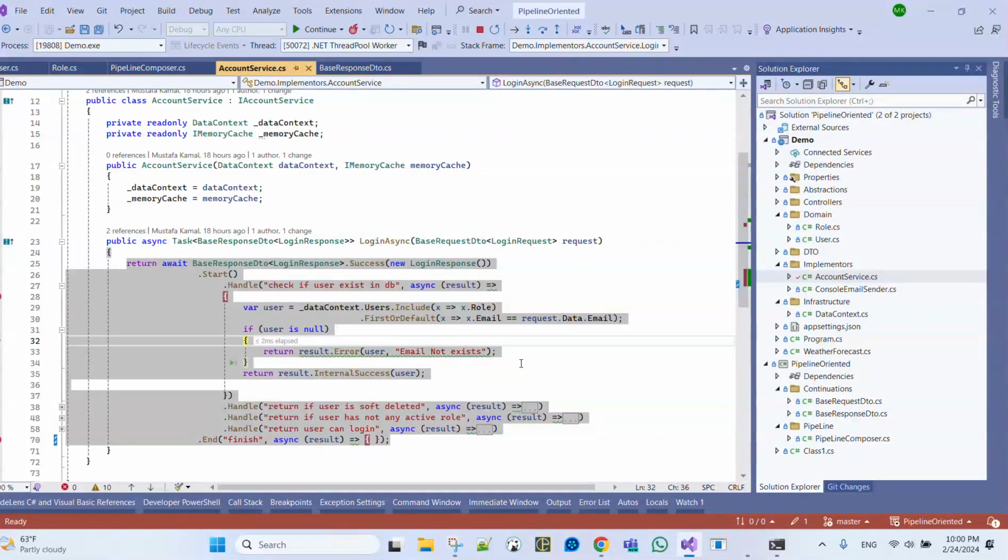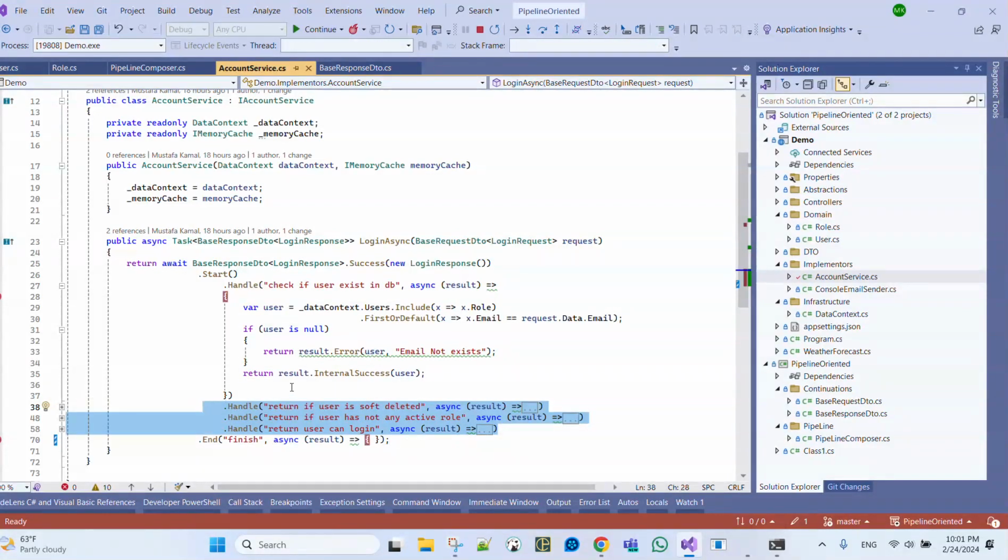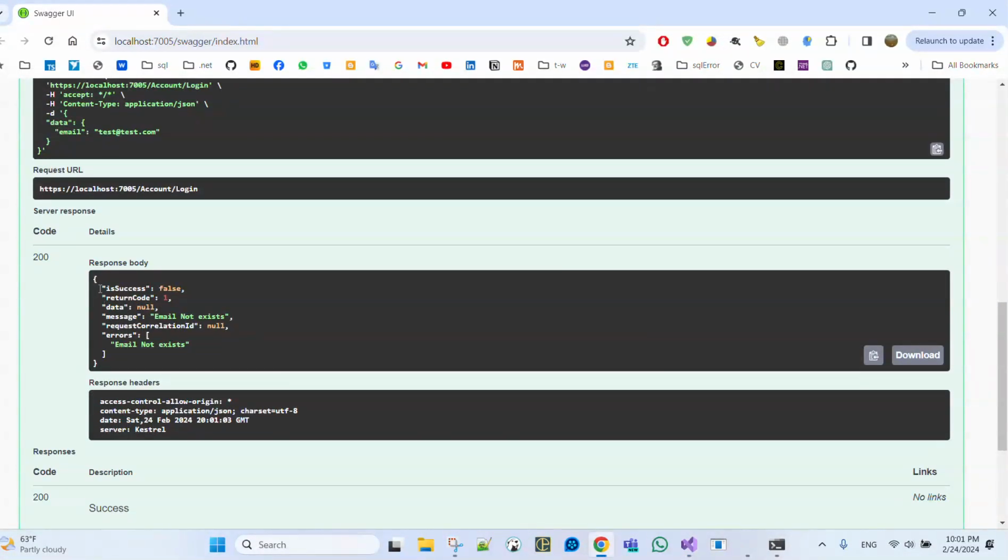If the user does not exist, return a global state with the message email not exists. It will not go to the next states, as the first state answered the question. The uniform response is false, and the error message is email not exists.